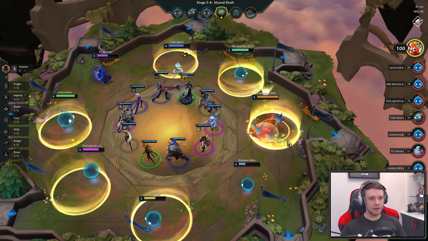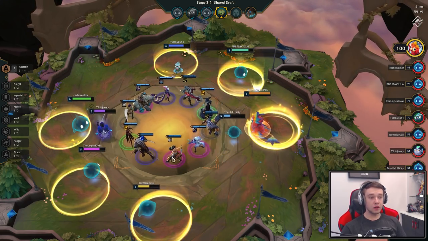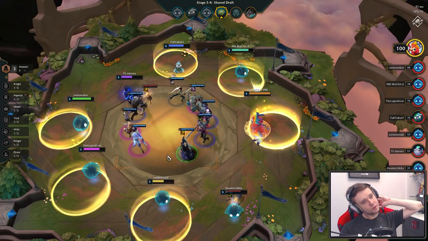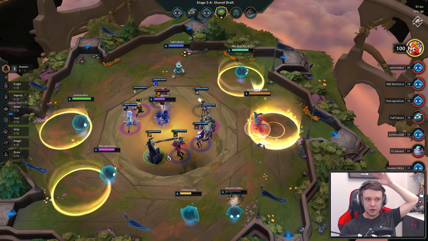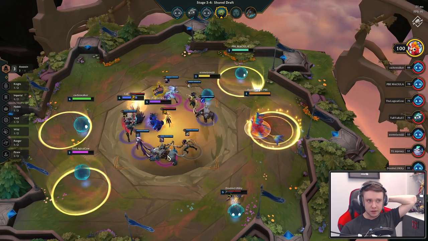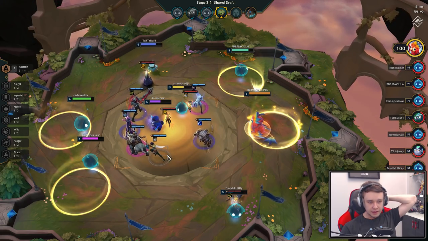Hold on, what do I want here? We want the Evelynn here is what we want. We want Evelynn. Well, we want the Akali. We really want the Akali. That'd be 4 ninjas. If I can get the Akali here, that's going to be really nice. I hope no one takes it. He's going to take it. I'm so sad. Okay, I'll take the Evelynn then.